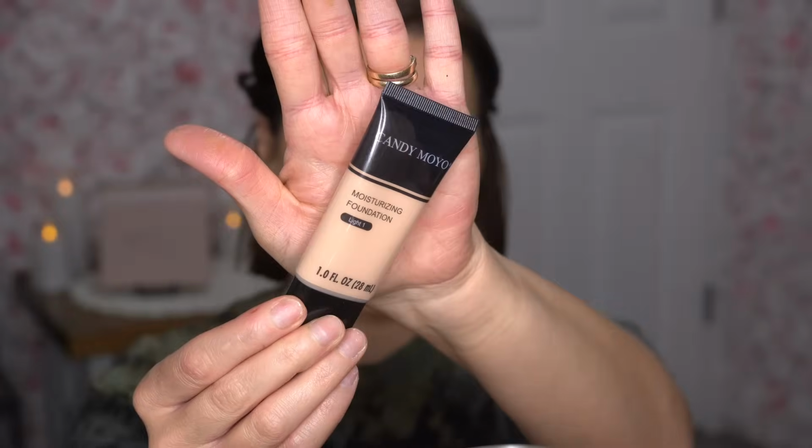It's almost like one of those things where I'm like, do I just wash my face off and use a foundation that I know that I like with these products? I think that's what I'm gonna do because I just know that this is gonna get worse. I don't like the shade of this. So yeah, this is a hard no for me.